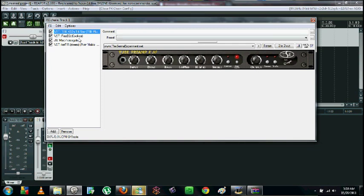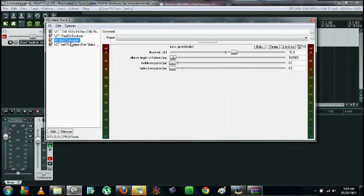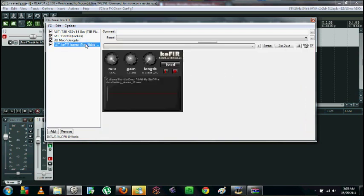And then you got an equalizer here, and thanks to Boggsty for showing me how to use this. I don't know how to explain it. This is just what it looks like the way it's set up. You want to put noise gate, and I have my threshold on 50, fade out here 30.9925, and then these at 1.0. And then here's the keFIR.